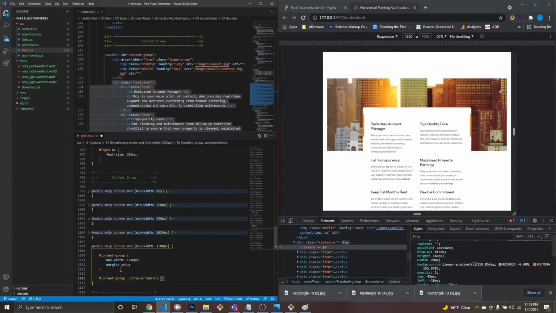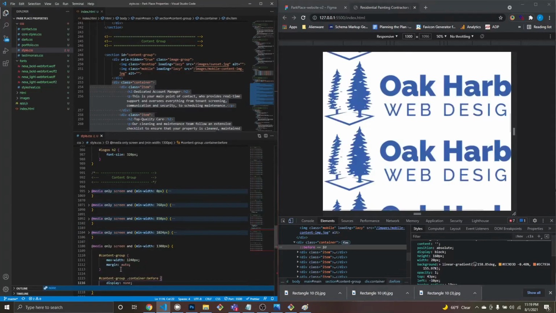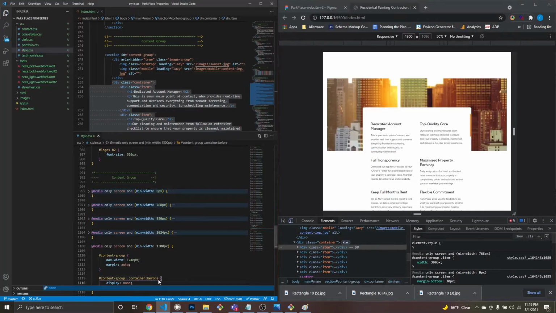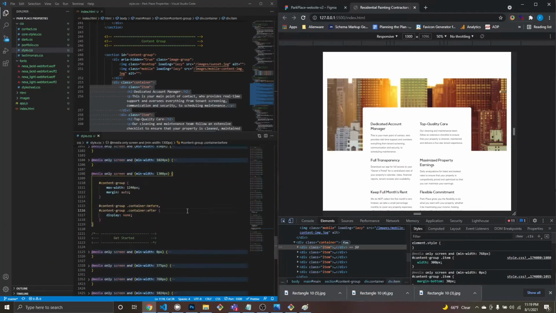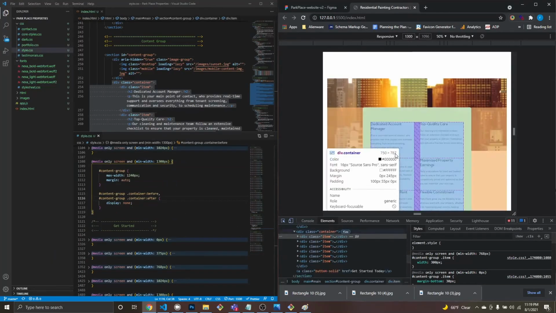Content group container before, display none. After. You guys have served your purpose well. Thank you and goodbye.